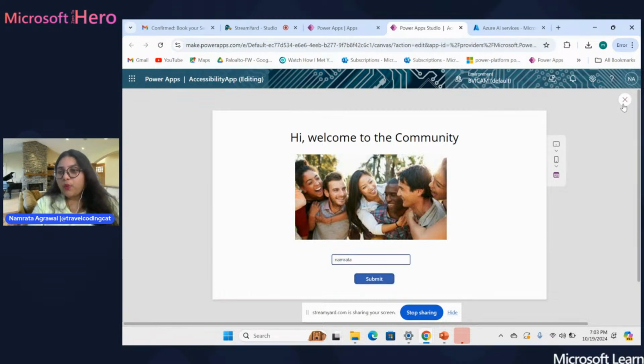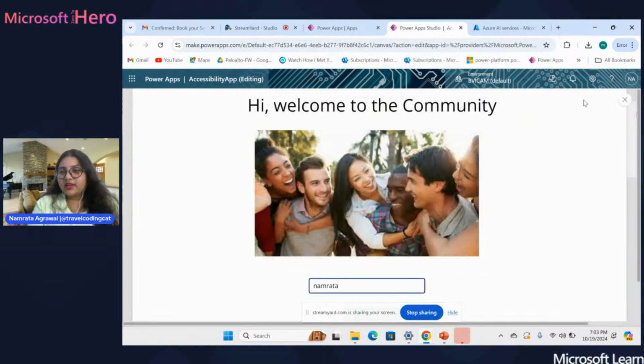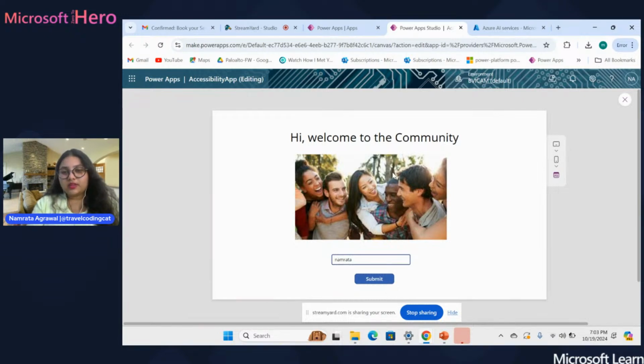But what about people who have vision impairments? How will they see? If they're not using assistive technology, first of all, they will not understand what is here. Second, what it is asking to give as input, or they might miss the important part of the image. They might not even understand what's in the image. Is it related to banking information, or is it just a logo, or an ad, or maybe something else? They might miss it, right?